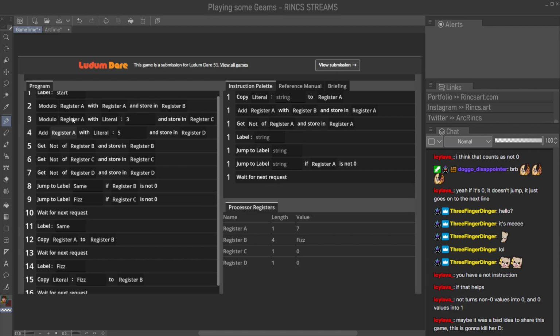Wait, if I do this, would that register? Same. Okay. Oh no, it's still. How do I do that? How do I make it not go through that?